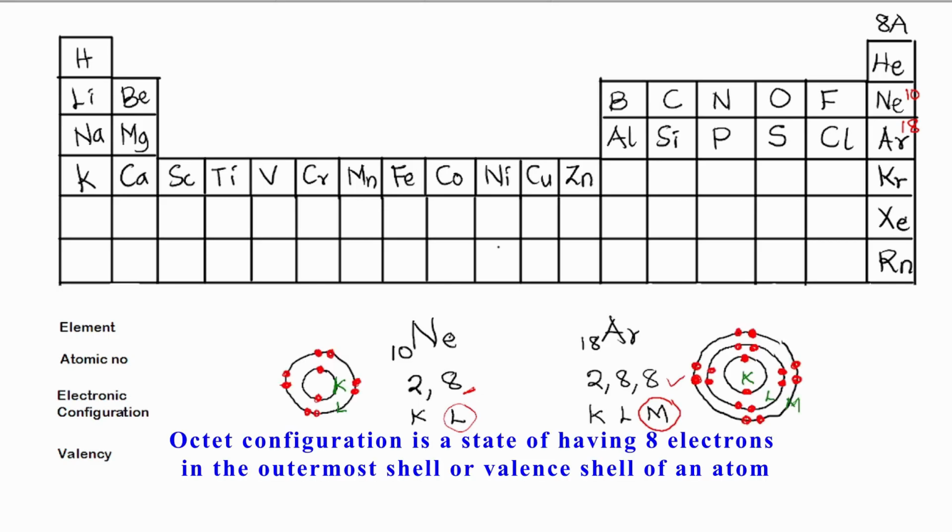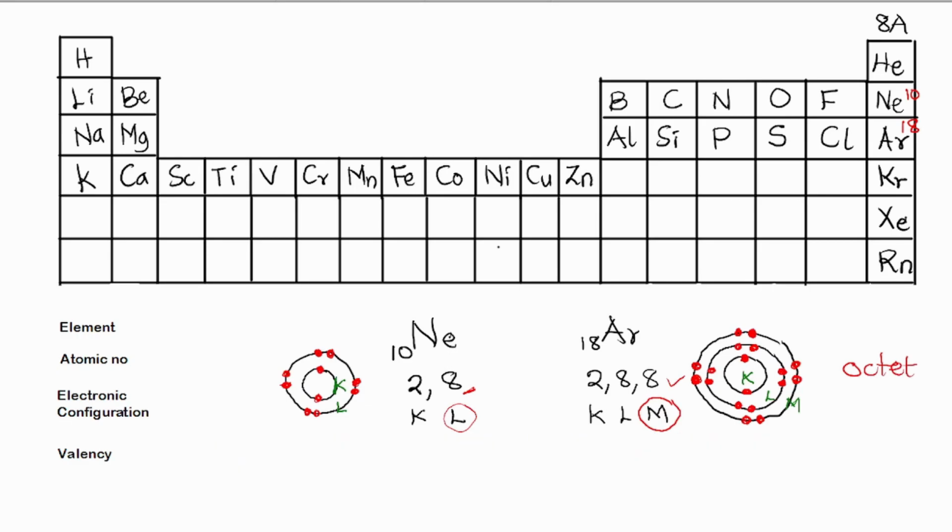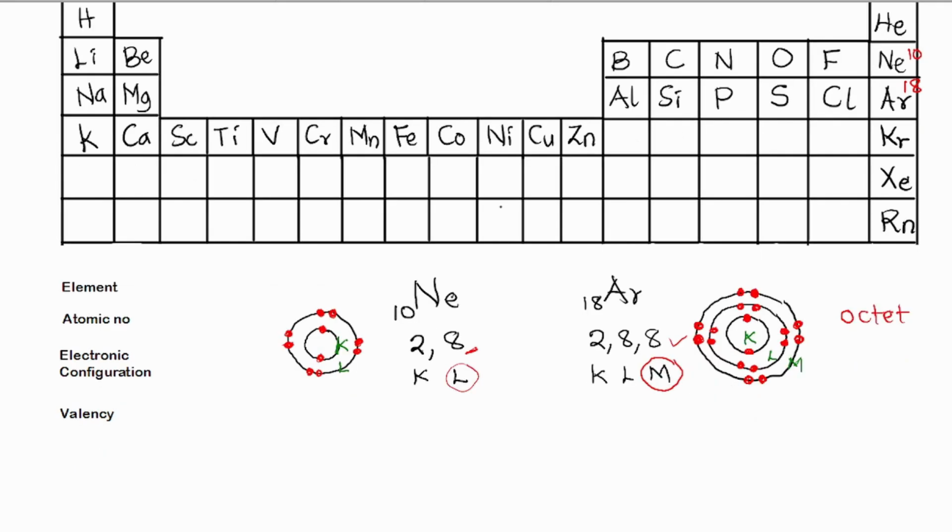These 8 electrons, otherwise known as the octet configuration in the outermost shell, give noble gases their special stability, making them virtually unreactive towards other elements of the periodic table, the reason for the name noble or inert gases. Because of this stability, other elements of the periodic table try their possible best during chemical combination to achieve this octet configuration, either by losing, gaining, or sharing electrons. For instance, the group 1 elements, otherwise known as the alkali metals, would prefer to lose 1 electron to return to the octet configuration during chemical reactions.